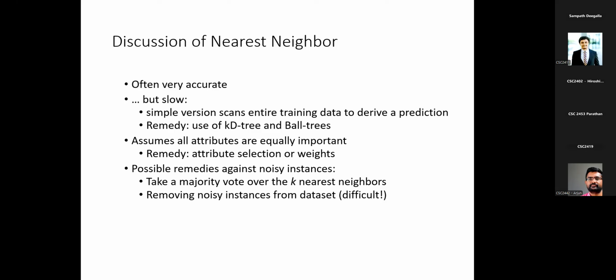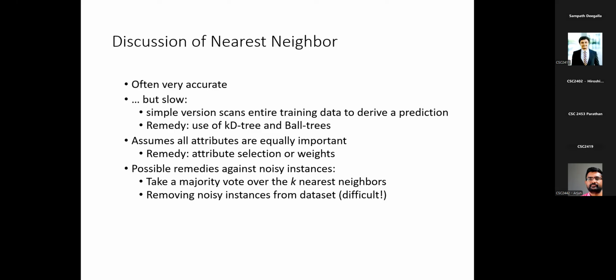Remember, when you get a new instance, you have to calculate the distance from that instance to all the other instances. So assume that you have a very large data set. Think about the number of calculations that you have to perform. Therefore, you have to go through the entire training data, and if you have a very big data set, this takes time. It's very, very slow.